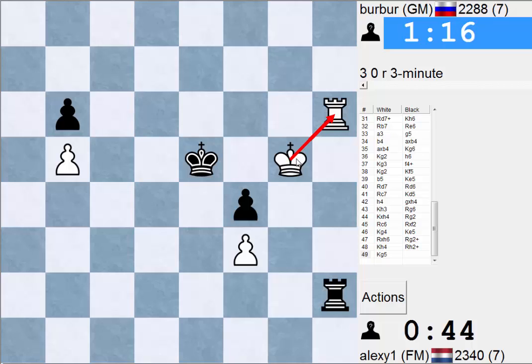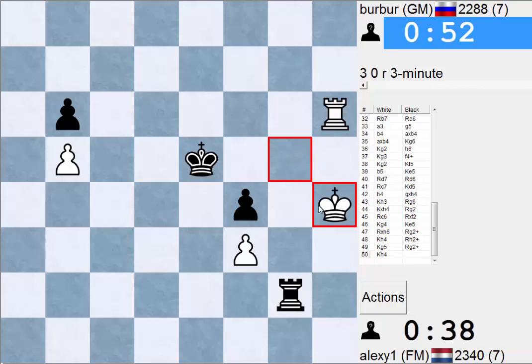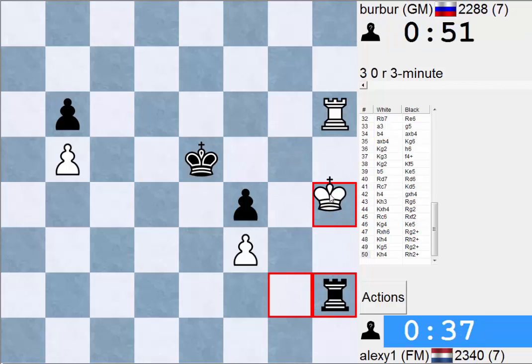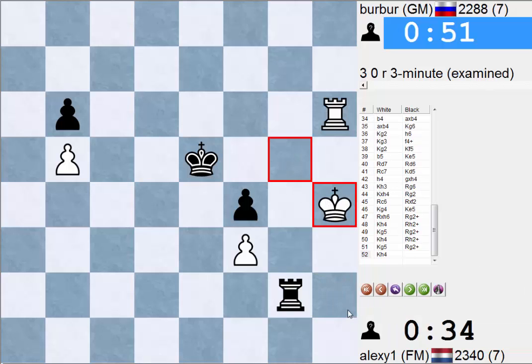Not 100% sure of this ending, if we can draw it or not. Well, I'm guessing we can. Yeah, we can. If he takes on h6, it's a draw. Well, at least it's a draw. Probably even better for me. No, it's just a draw. He's gonna take b5, I'm gonna take f4. Yeah. So if I go to h5, he's probably gonna play king f5. Draw? Yeah. So let's have a look.